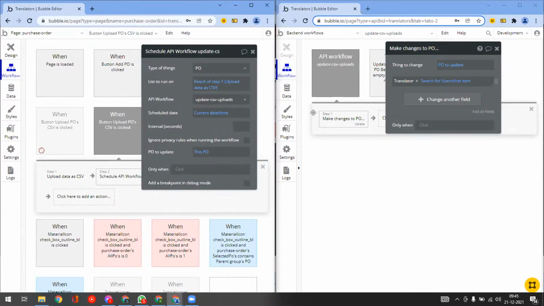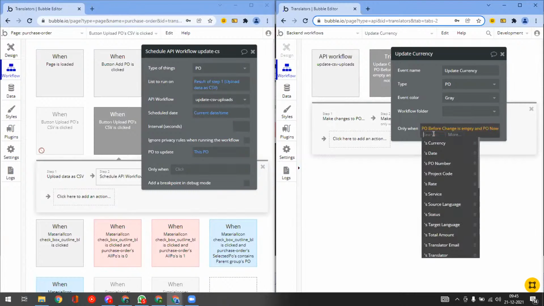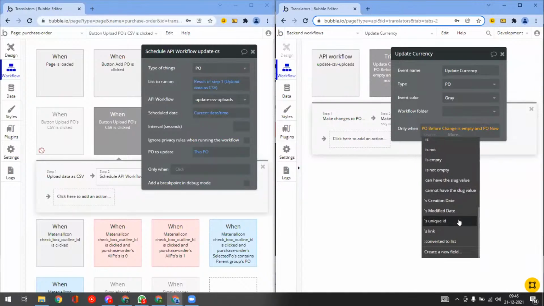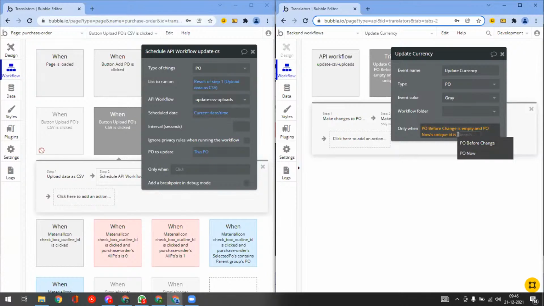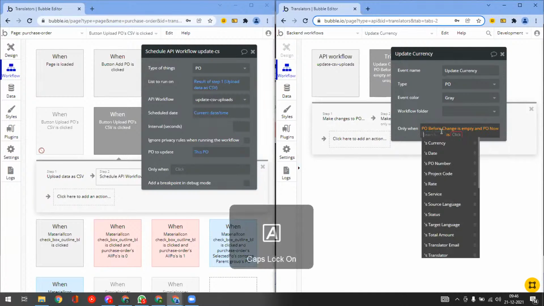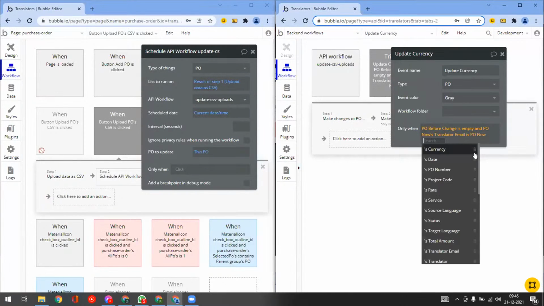Okay, so you can do the same, but be careful because we need to disable this. Yeah. So for now, I will say PO now's unique ID. For example, let's say it is just to disable this. Can't we disable directly on here? The workflow itself? Can you scroll down, please, here? Because I cannot scroll. Yeah. Let's say unique ID. Yeah, I will put disabled. It doesn't allow you to do that. Email. Let's say email is okay. PO now.